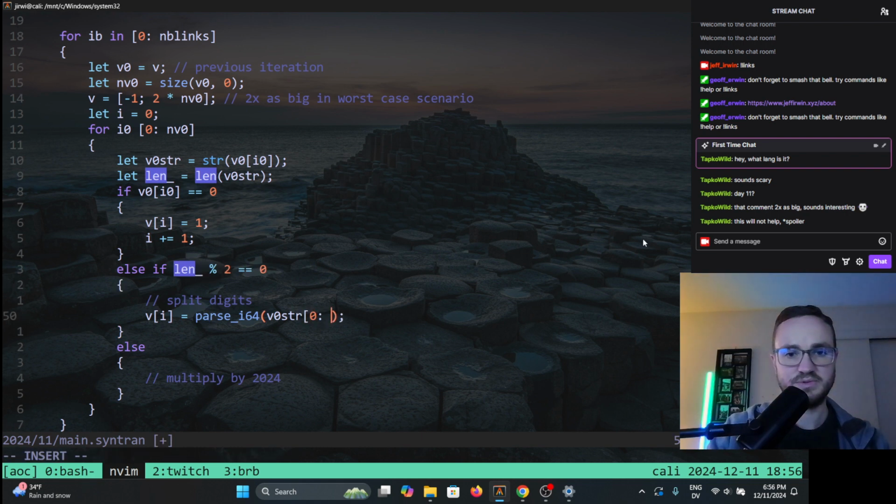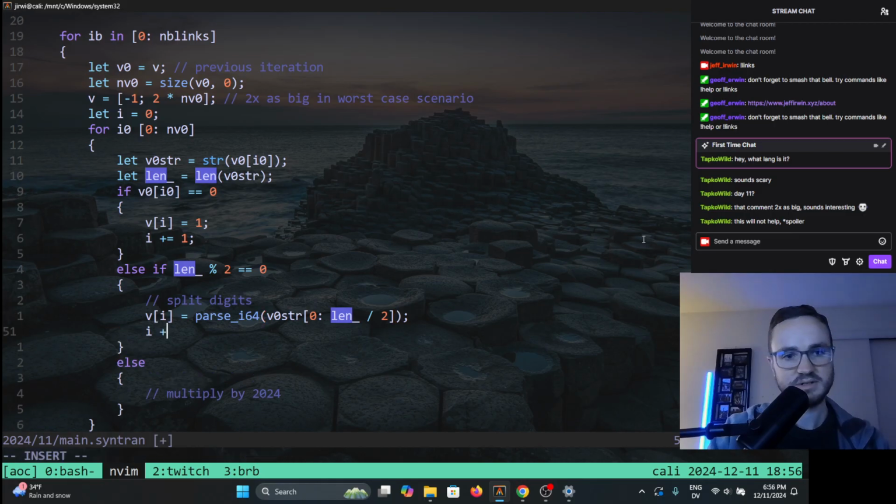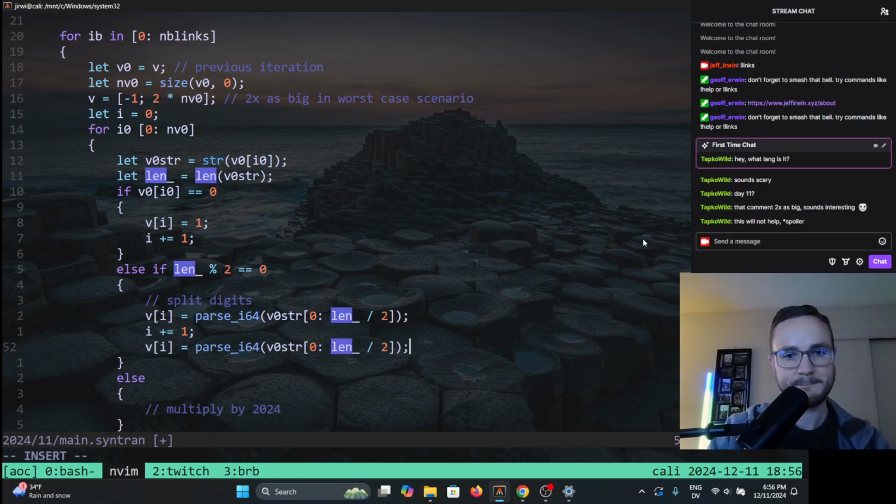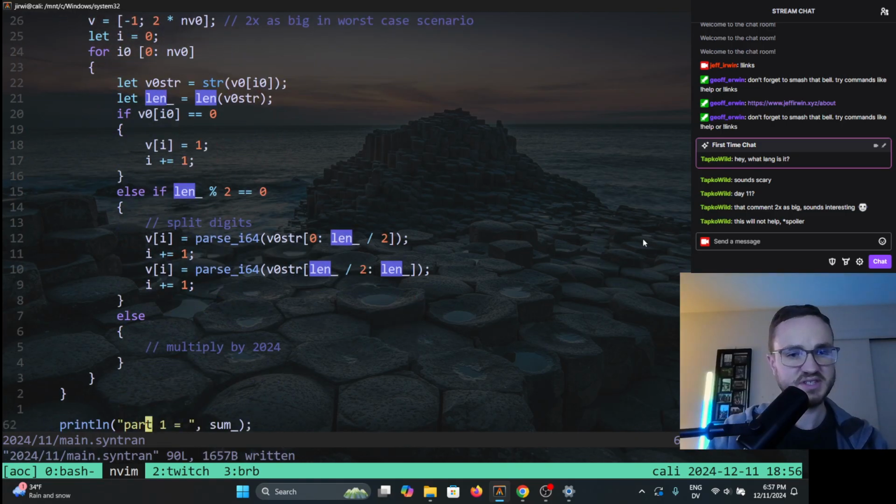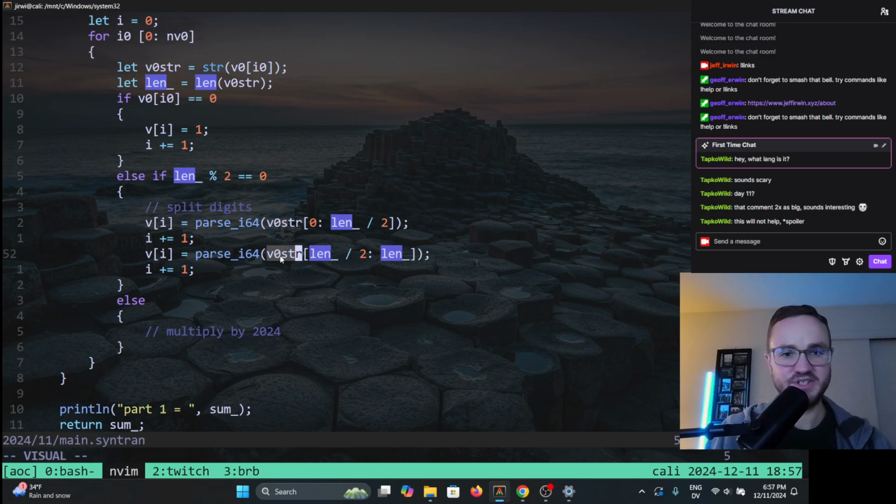So 0 through len over 2, and then len over 2 through len. I think that splits because we converted to a string and then we have to parse that back into an integer. So this is like the scary looking case. And then multiplying by 2024 is easy.